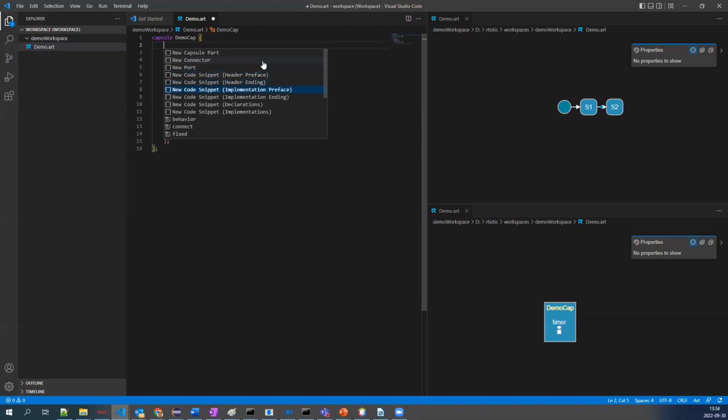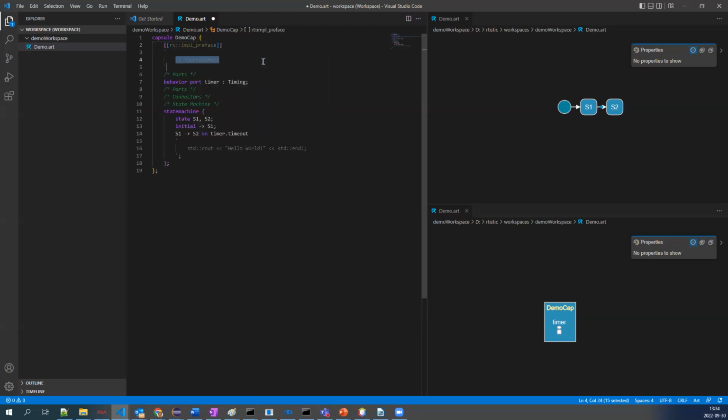And there's a similar implementation preface, which will be put in the beginning of the CPP file that's generated. Since I'm only using this cout in the implementation of the capsule, it's enough to do this hash include here in the imp preface. So I will write it like this.